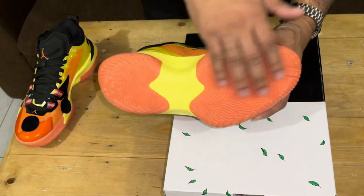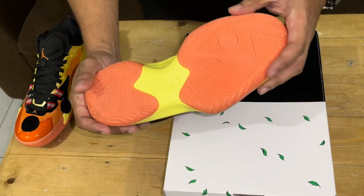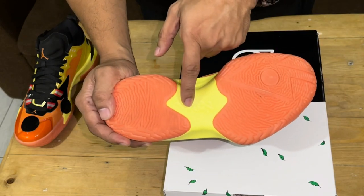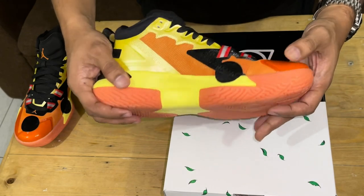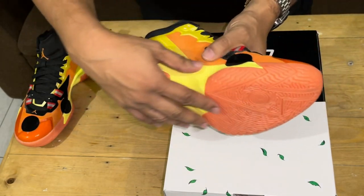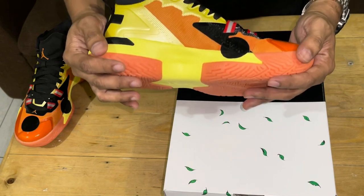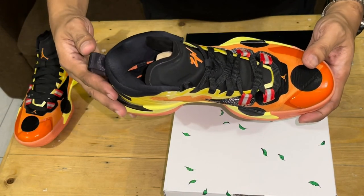The outsole is made up of an orange translucent rubber. You can see the Jumpman logo right here and the Zion logo right here. So the midsole is made up of phylon, yellow phylon. Inside this midsole is a full length Zoom Air Strobel cushioning. So this shoe is like, you know, walking in the clouds.